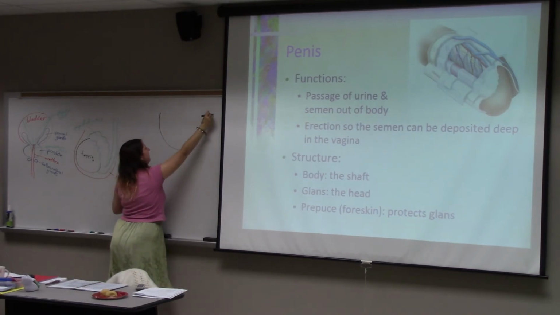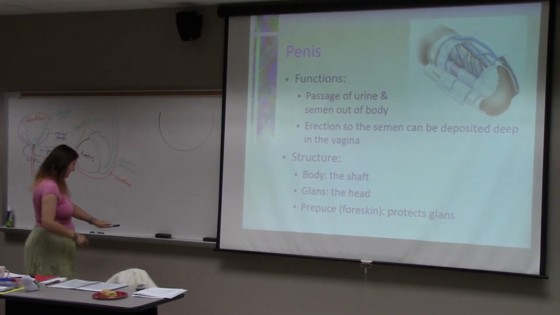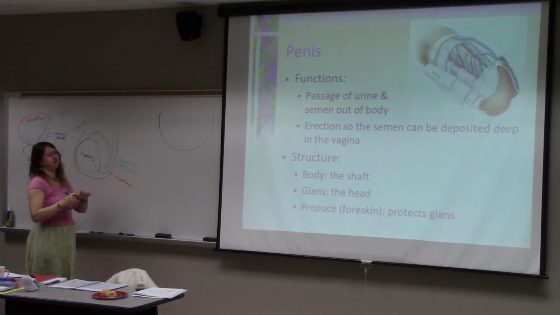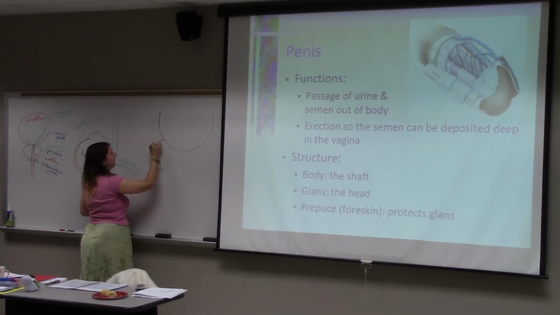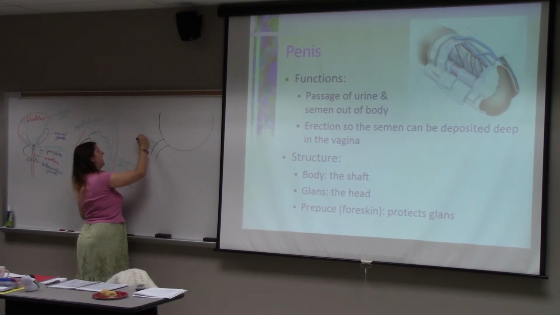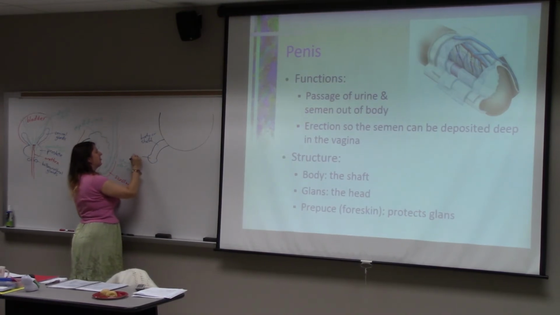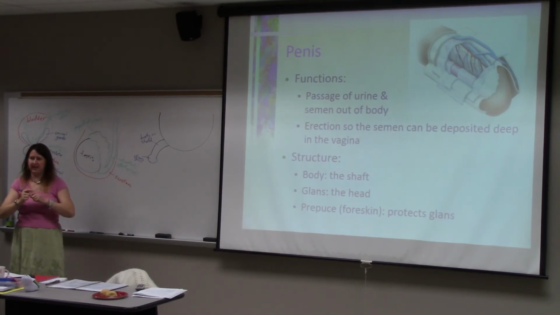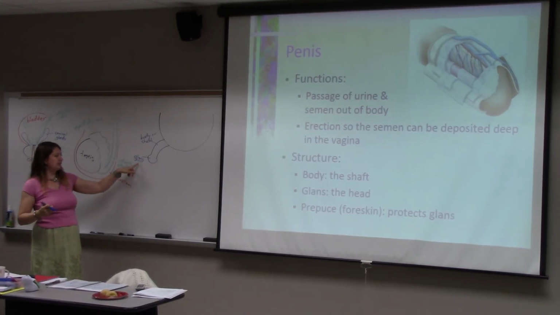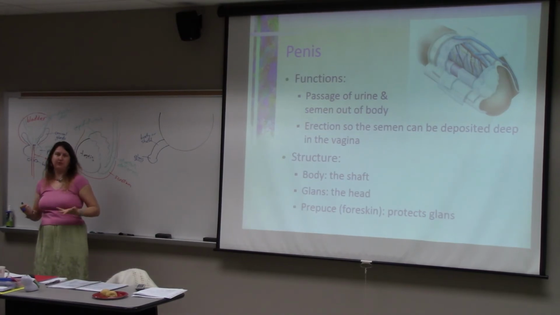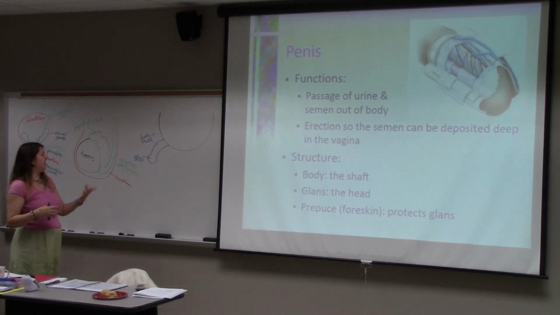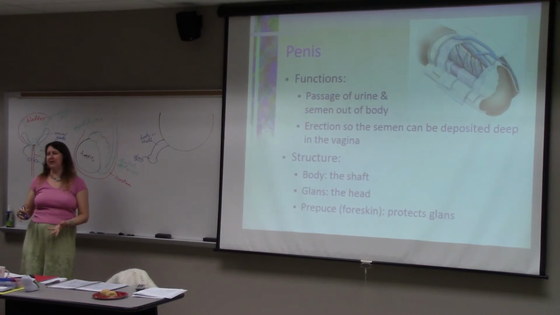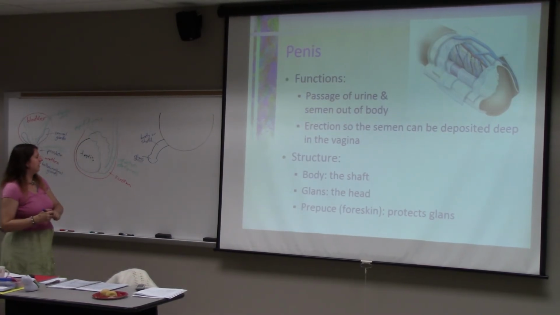This is the pelvic cavity. The external parts are the body or shaft and the glans. Notice there's no D in that. It's not a gland that's going to secrete something. It's glans, which means acorn, so it's named for its shape. And that's what might colloquially be called the head of the penis.